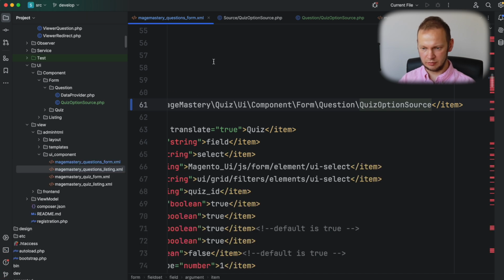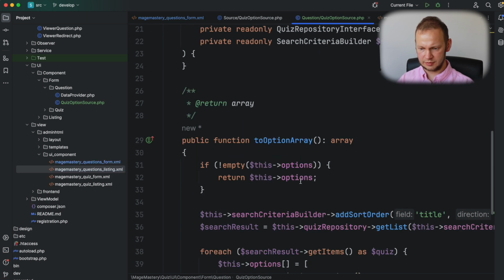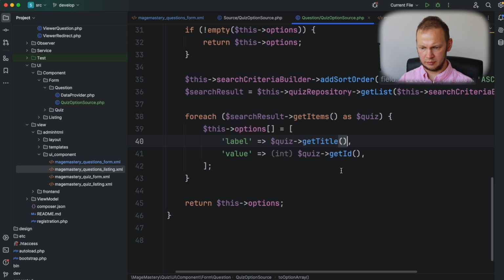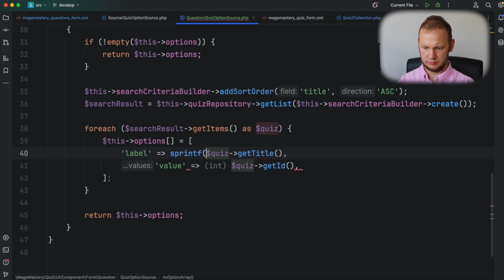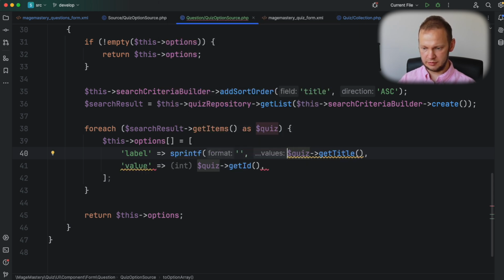What I can also do is go to this option source class and add some customizations, and provide some additional information, let's say about the number of questions.